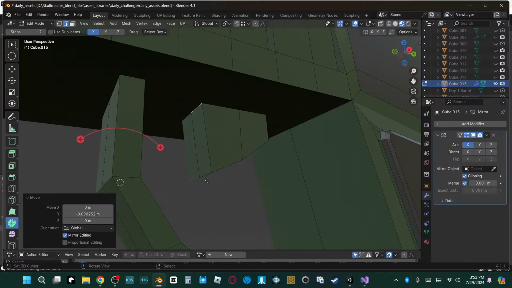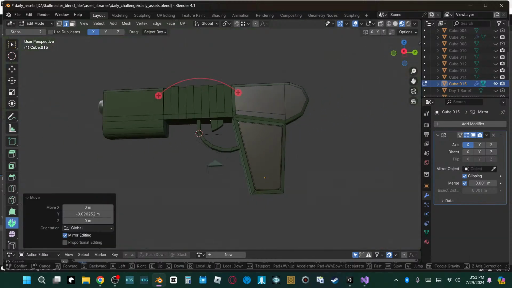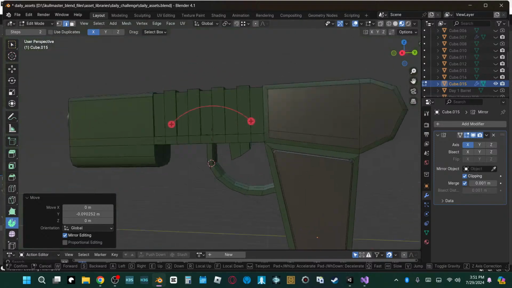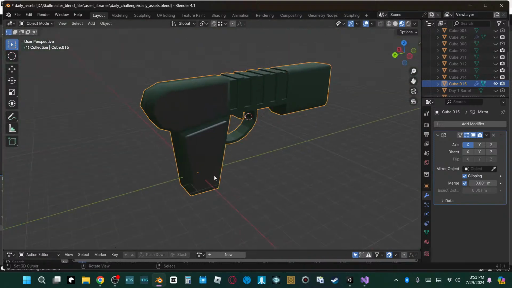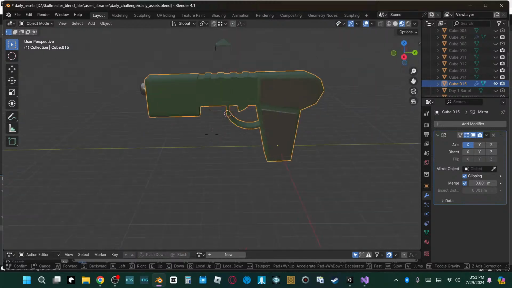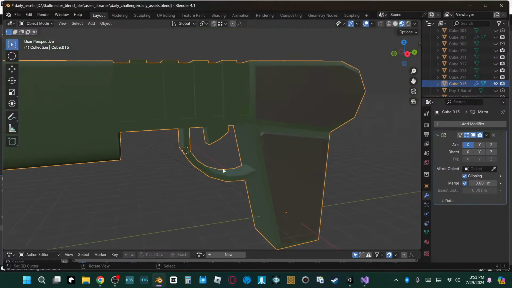Cool. Good enough for temporary first gun. Obviously, I'm gonna redo most of this stuff later.